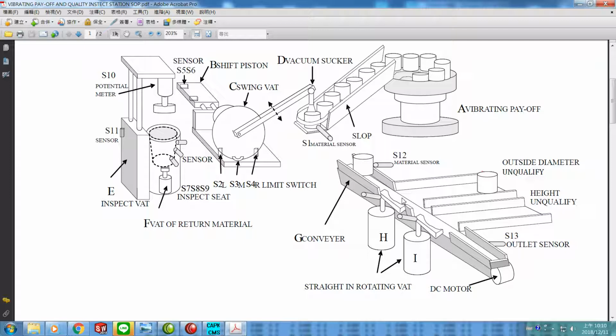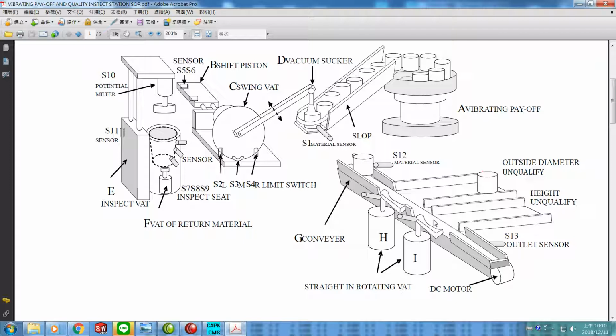If the diameter is okay, then the parts will go to the H, I positions. If the part's height is unqualified, the H, I straight rotating valve will be actuated and push the height unqualified parts to this channel.